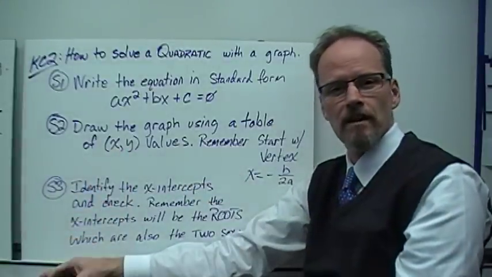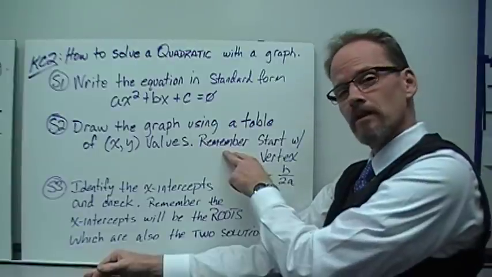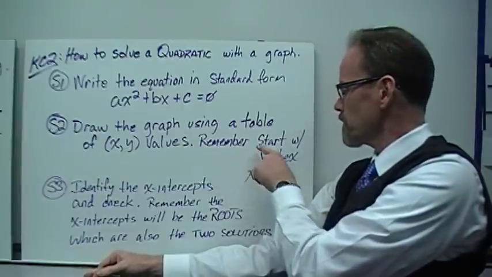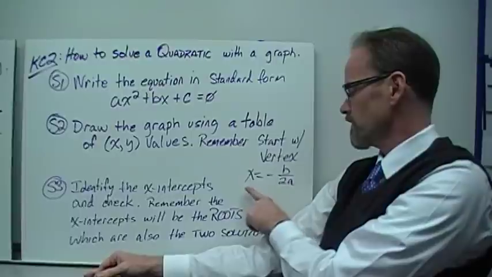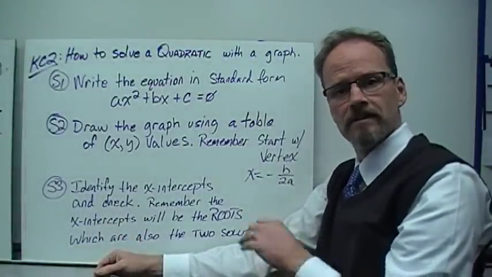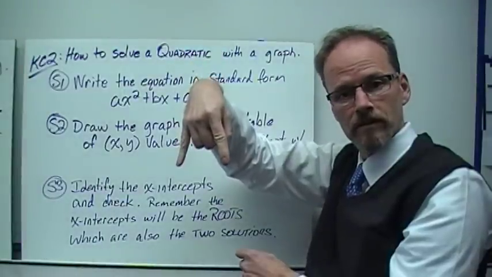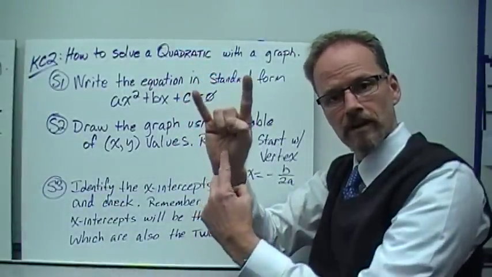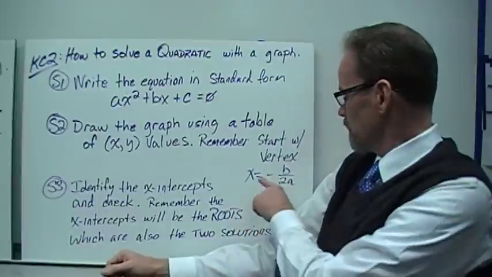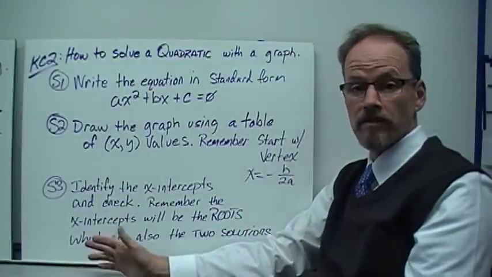Remember, we did a lot of that with linear equations. And remember, from a lesson or two back, that you're going to start with the vertex. The vertex is on the axis of symmetry of the parabola. The middle part might be down on the bottom or it might be on the top, depending on which way it opens. The vertex is the middle down there. x equals negative b over 2a. We have to start with that one.